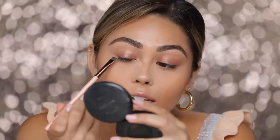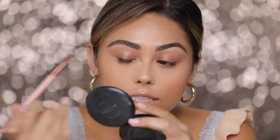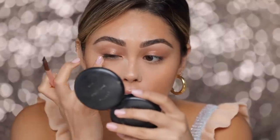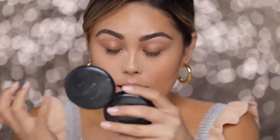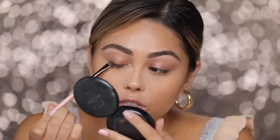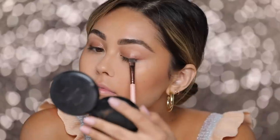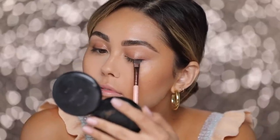You guys know the drill — I always go in with a little flat brush and add a little bit of brown eyeshadow right to the outer corner, because I really like the way this lifts up the eyes and gives a more feminine shape. You can see this side kind of goes down, but what this does is it adds definition to the outer corner so it pulls the eyes up when you look at them. This one is the Melt Cosmetics eyeshadow in the shade Rot.